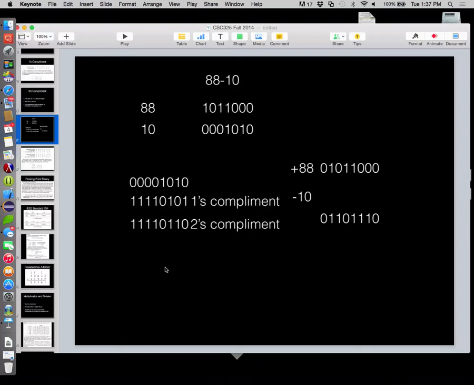That's the 2's complement. Okay, so a negative 10 is that. Right? When we do the math, do we incorporate the signs into the addition?